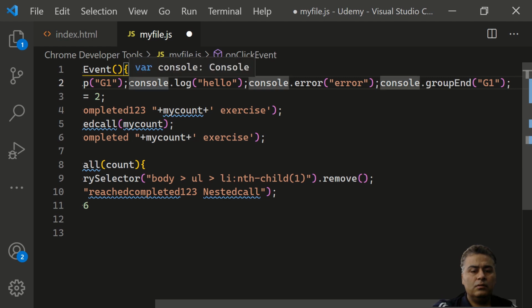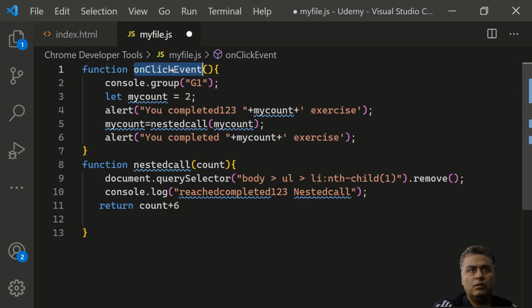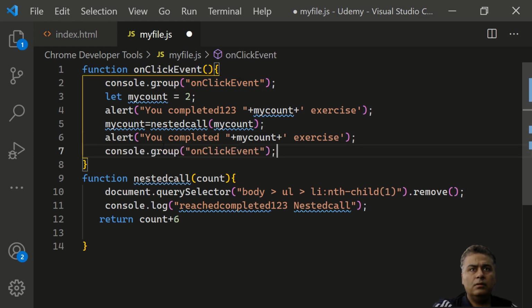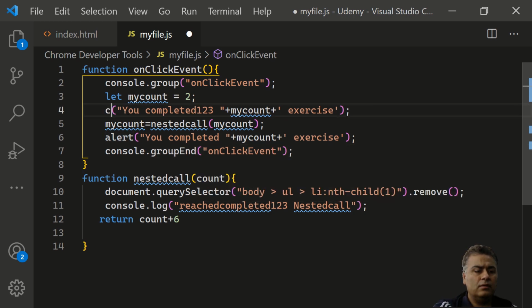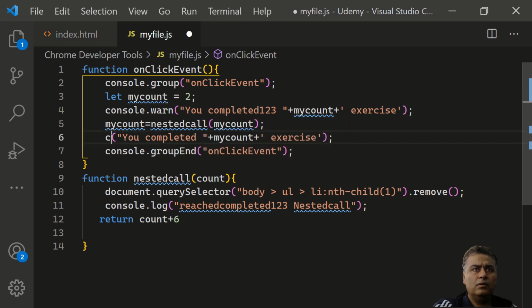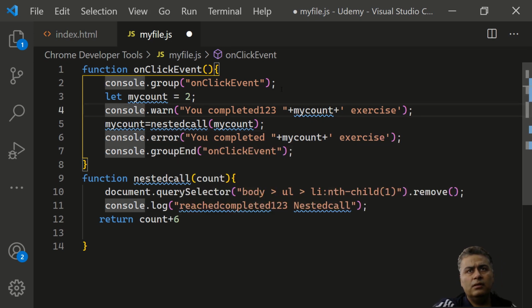that I will just, so it will say on click event, right? And I just say group end, right? And let's not have it as console.log, we say console.warn and we say console.error. So we are logging two messages just for our tracking.